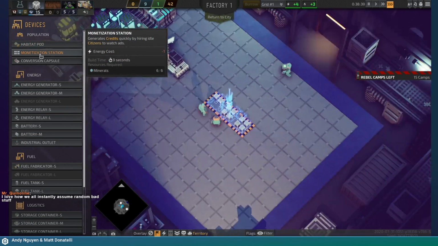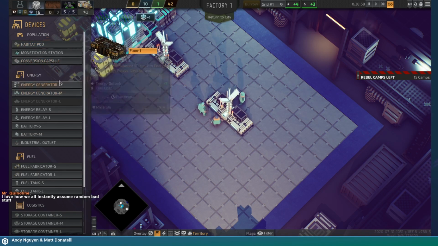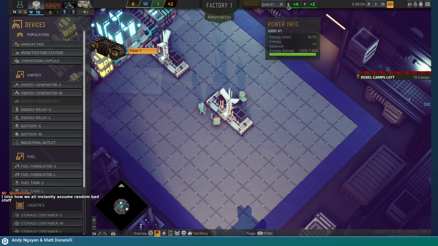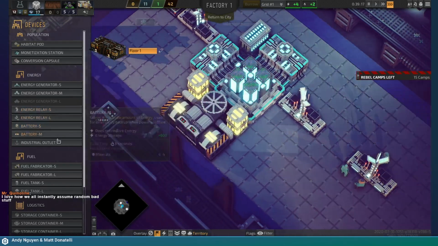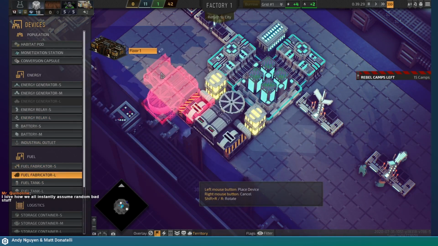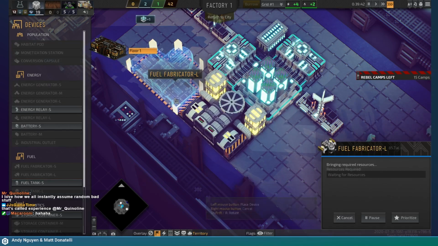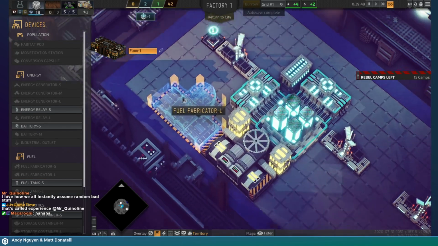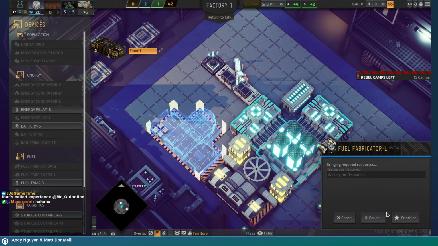Okay, so gosh, I normally don't like multi-purposing the same factory floor, but I'm gonna do it. Darn it. How am I doing on power? Not the best, but I should be able to very easily. Gosh, I just don't like building anything. Oh no! There goes those layout strats, chat.